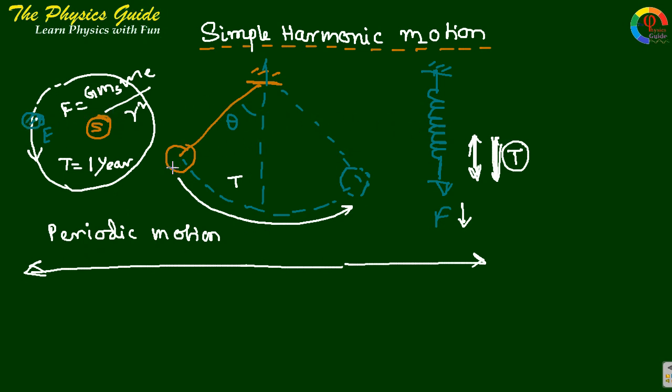This is a pendulum of mass m. The force mg acts downward. If this angle is theta with the vertical axis, then this also theta. This gives mg cos theta and the tangential component gives the force mg sin theta, which is responsible for this motion.